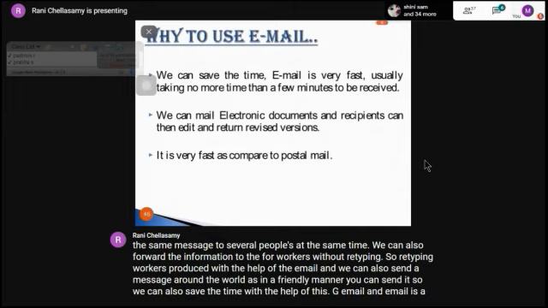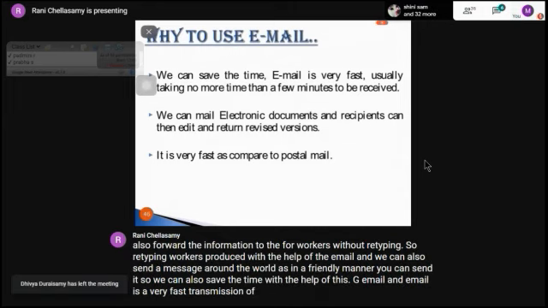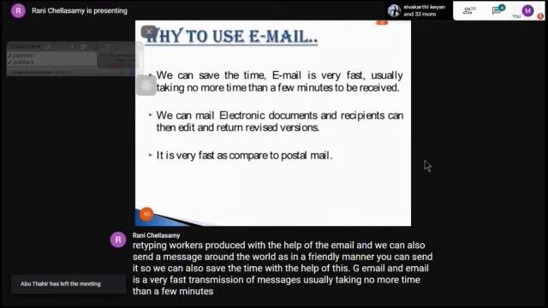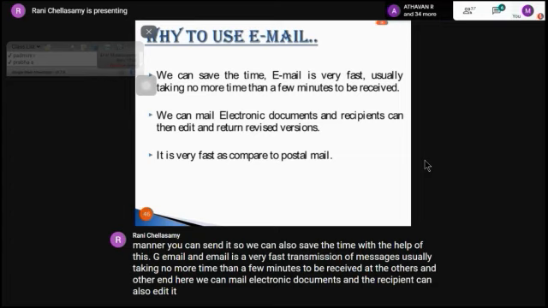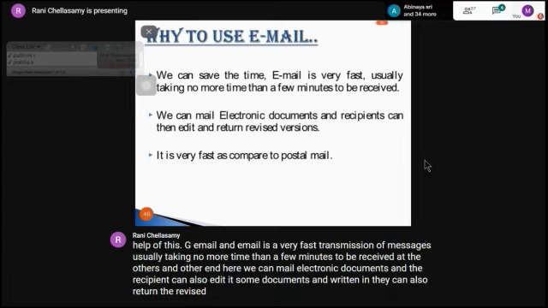Email is a very fast transmission of messages, usually taking no more than a few minutes to be received at the other end. We can mail electronic documents, and the recipient can edit the documents and return the revised version to the users. It is very fast compared to postal mail.